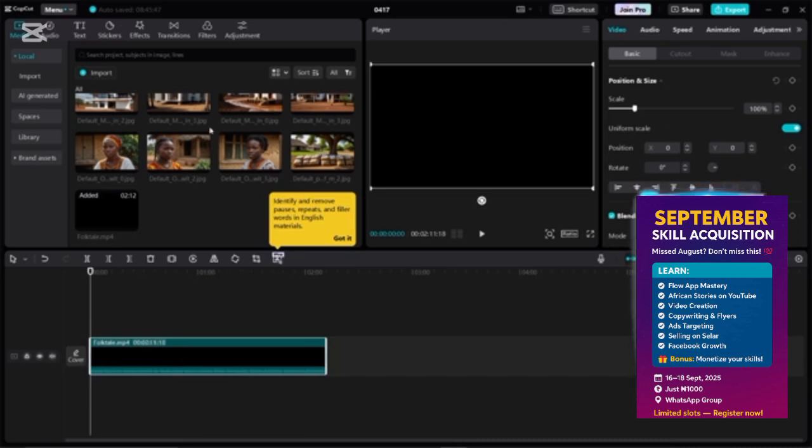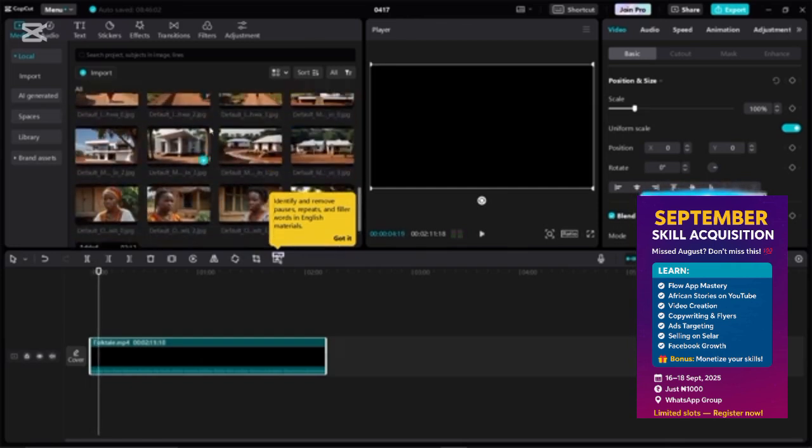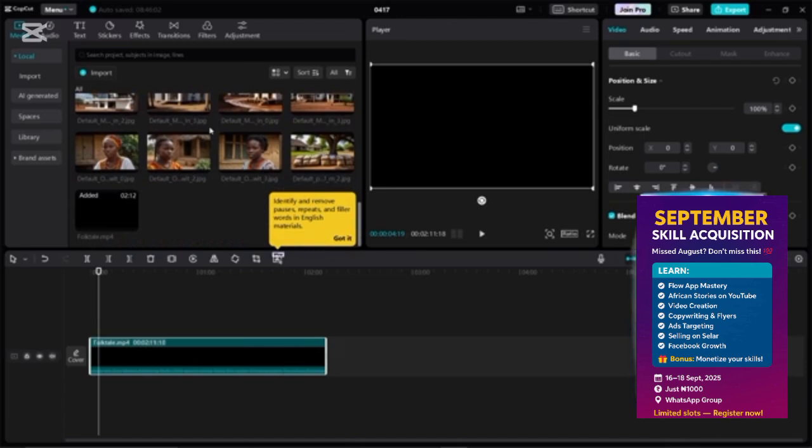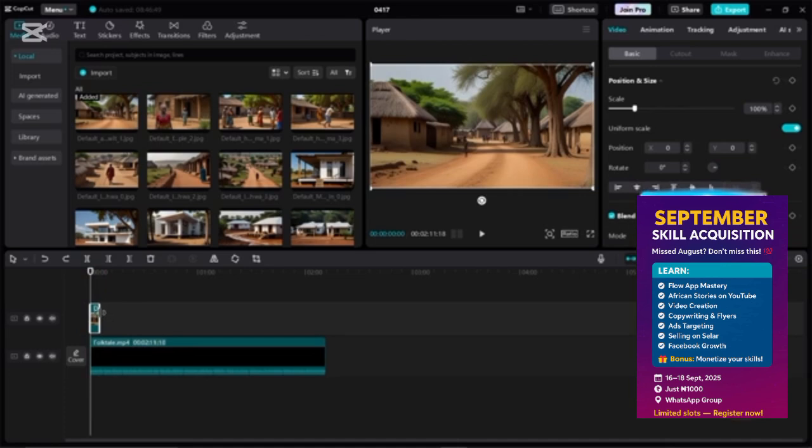So now that we have this, the next thing we're going to do is to start layering pictures on top of it, right? So I'm just going to play this back a little bit and put pictures that will match it. Once upon a time, in a vibrant village nestled deep within the heart of Africa. All right, so we're going to look for the village picture like so. So we're going to be using this. I'm going to drag it to my timeline. So now it's on my timeline. Remember, it's a picture, so you can choose to increase the duration just by dragging it like this, or reduce the duration just by dragging it backwards, okay?